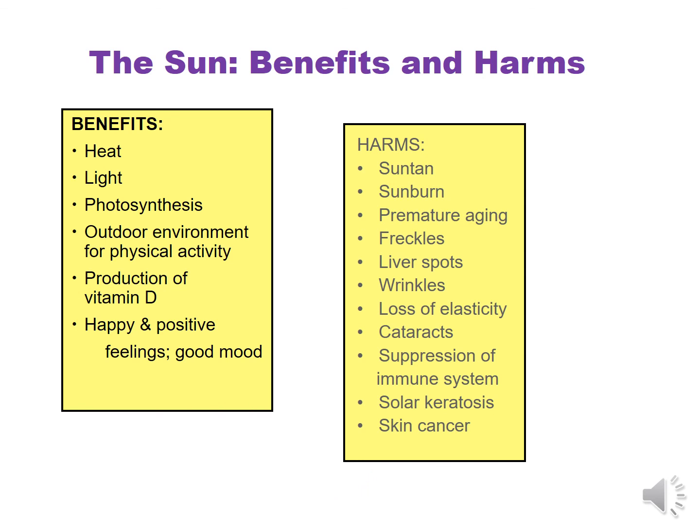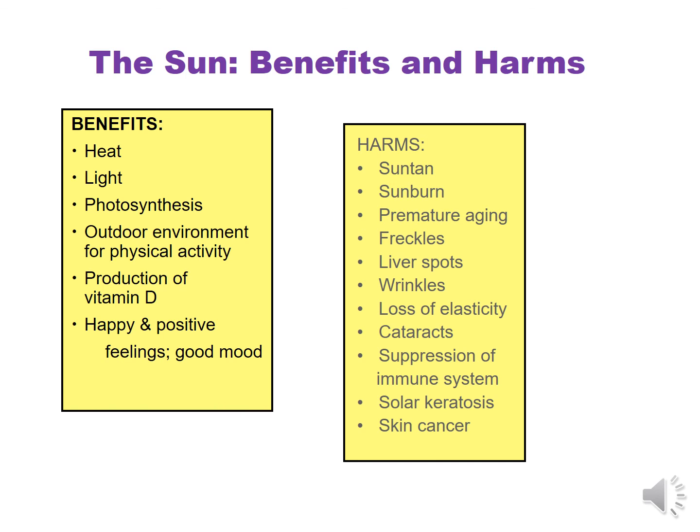Now, we're not here to scare you away from going outside. I was diagnosed with melanoma over 8 years ago, and I still go out into the sun, but I protect myself from UV. Because we are designed to need the sun. We need the sun for vitamin D production, but what I do is I tend to eat foods that are higher in vitamin D, such as eggs and mushrooms and other vegetables.